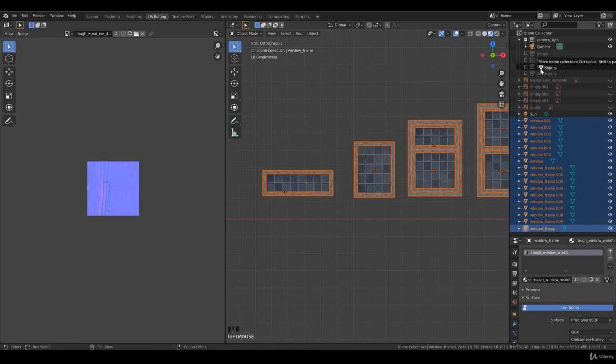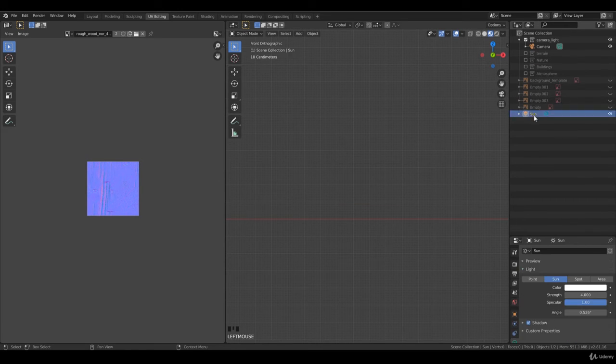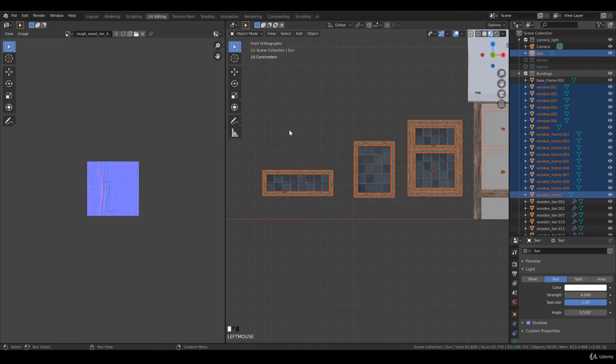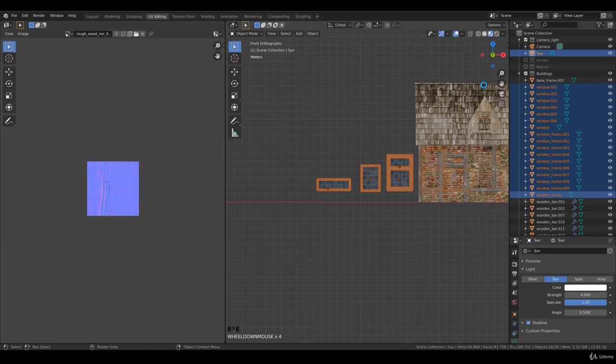And we move this to the building, and if these are the background image, let's put the sunlight in the camera light, and we enable the building. That will take some time because it needs to load everything, and I like to make a separate collection for the building. I should have done this in the first place because now everything is just floating around, but that's not a big deal. We just need to wait before everything is loaded now.